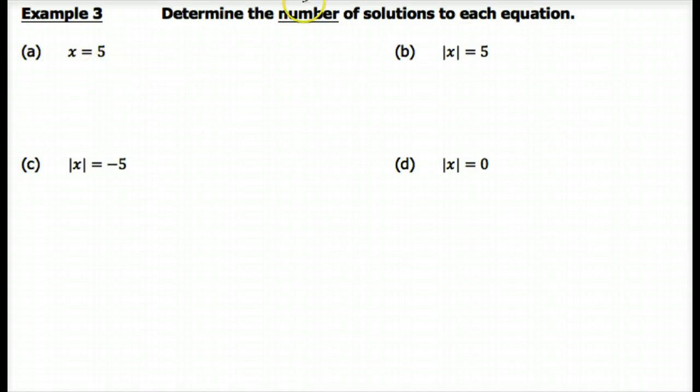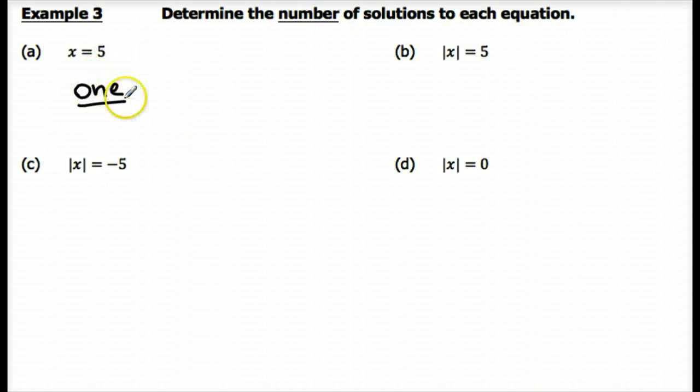I'm giving you a very, very basic equation. X equals 5. In fact, there's really nothing you can do to that equation because it's already solved. I'm telling you that x equals 5. So my question is, how many solutions are there to this equation? Basically, how many answers are you getting for x? Well, if x is equal to 5, that means x is only equal to one number, and so there is one solution to this equation. That solution is 5 itself.